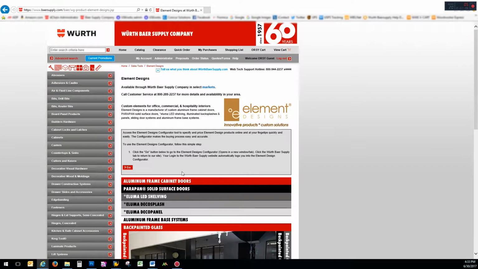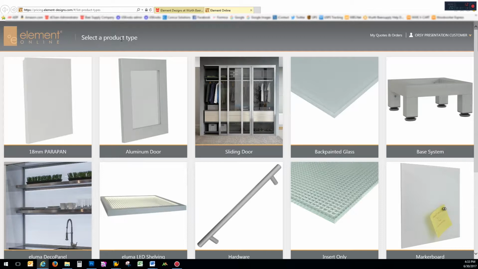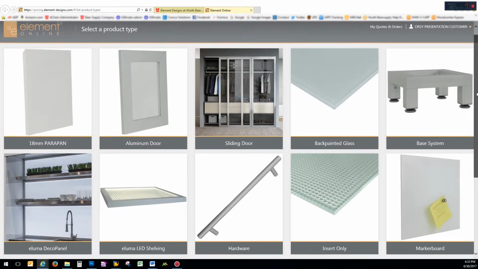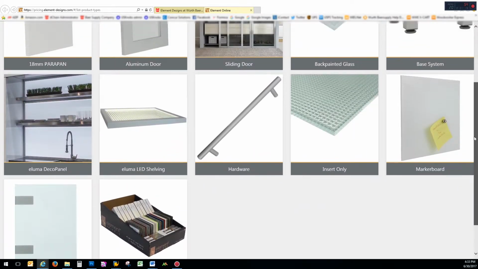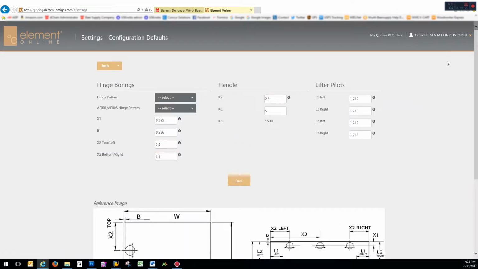Please read the disclaimer in the middle of the page here. And with that, we can click go, and we'll find ourselves logged in, indeed, at the Elements website. We see here again that we are logged in. We can click on this and see a few options.